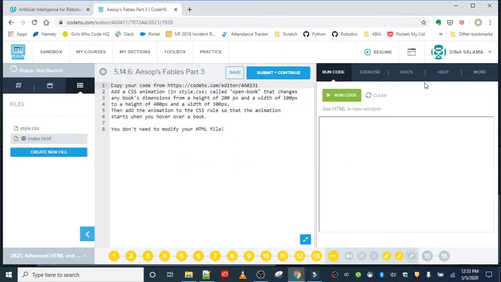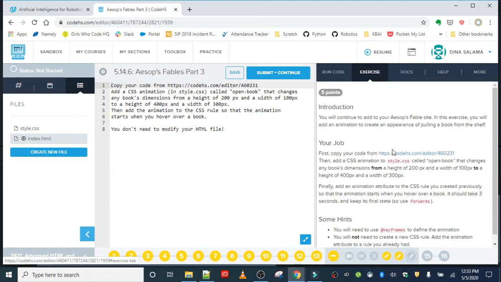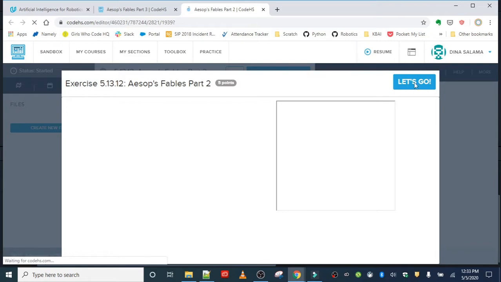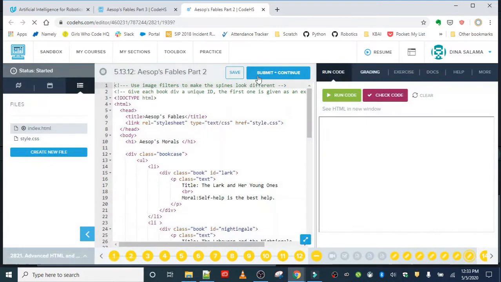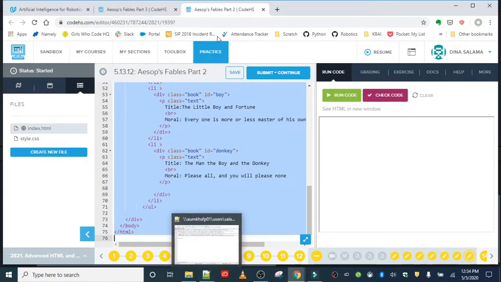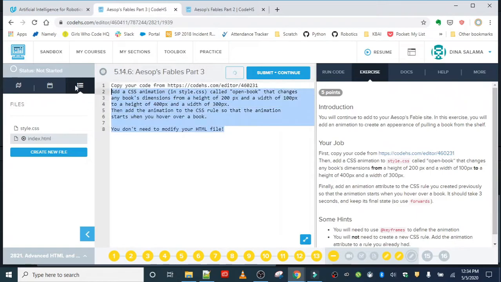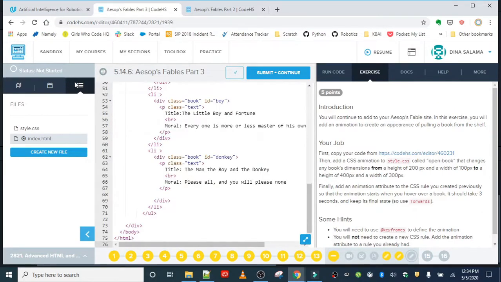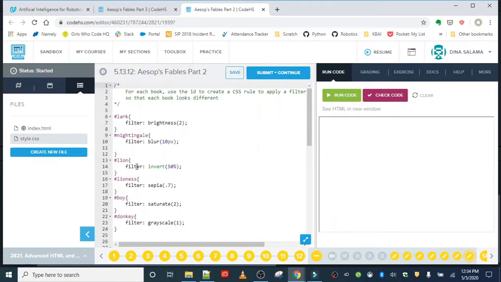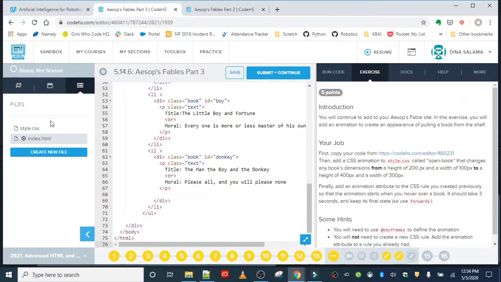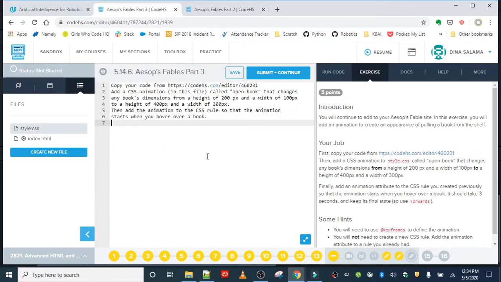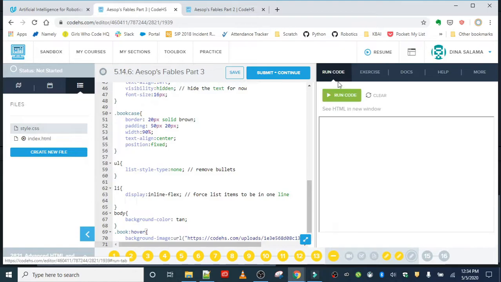There's quite a bit here. Okay, so first thing we want to do is copy our code over. So I'm going to open that up. I did finally go ahead and finish that, so I do have 6 filters. Let me see. First, let's do the HTML. Okay, then over here, I'm just going to replace this. Okay, and also the style sheet. Okay, so I'm going to just run that and open it up in a new window.